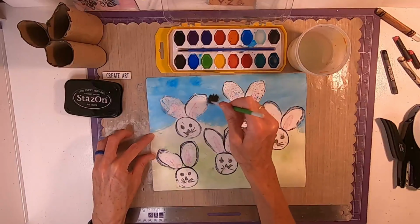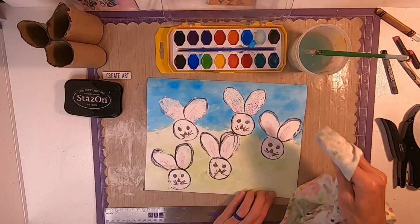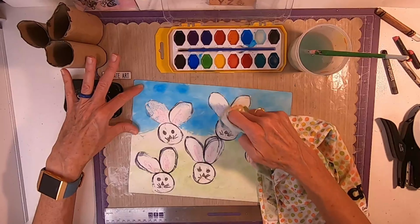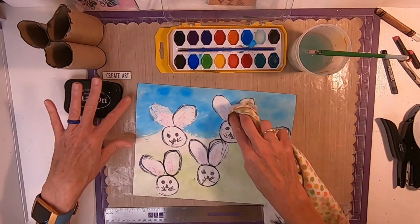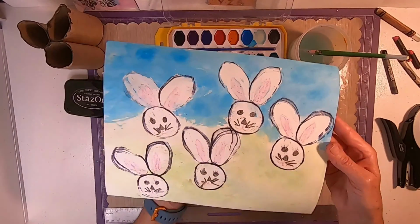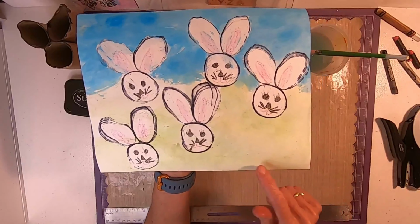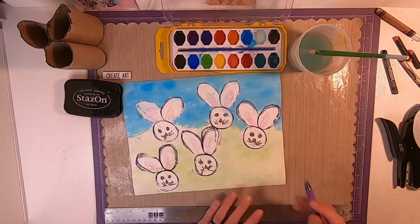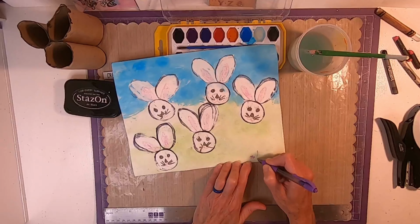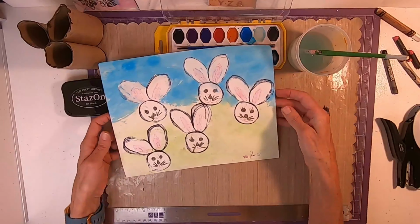And then you can put some little, oh, like this for like dark clouds. Then what I like to do is take a paper towel or a regular cloth and just wipe it across your white bunny ears with the crayon on it. Look at that. So we just did a painting with crayons that resist the watercolor. Oh, there you go. Then you can come along here and sign your painting, right? I'm going to put Miss Kim. Yay! And you write your name down at the bottom.